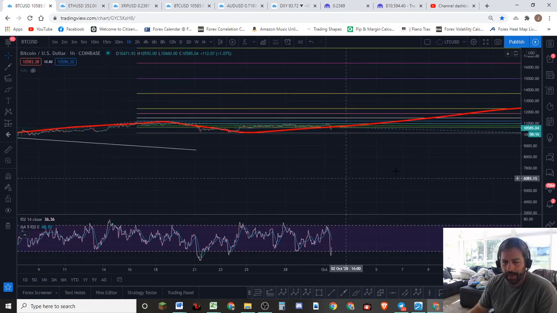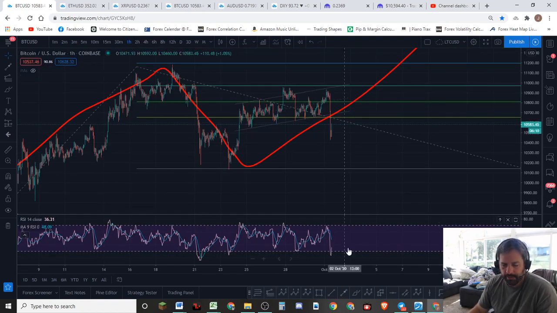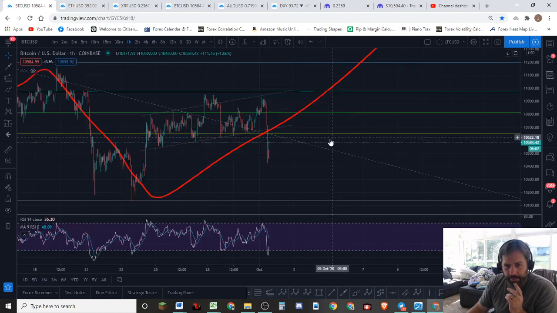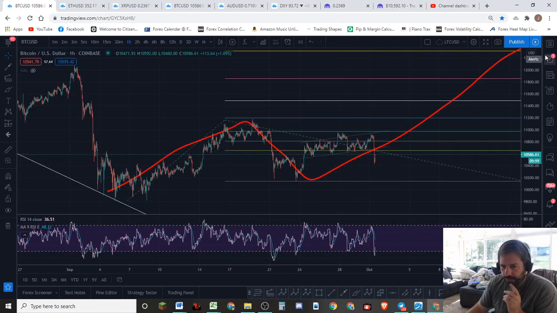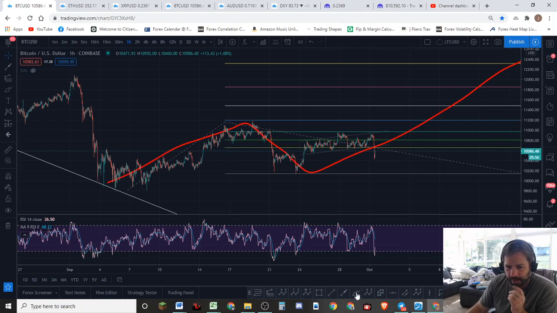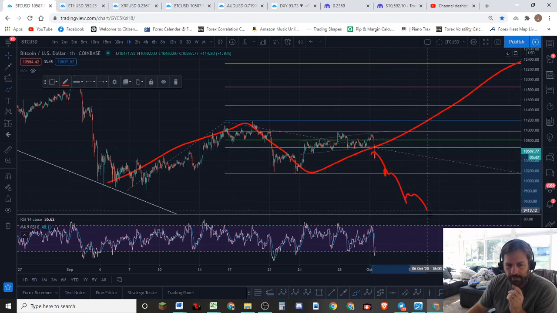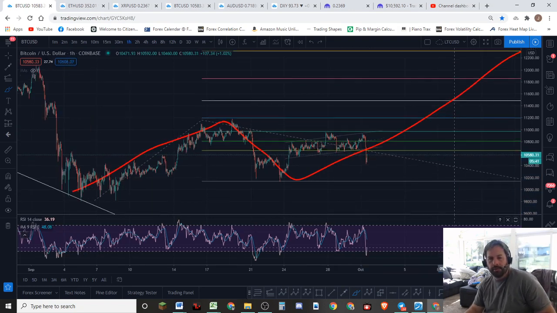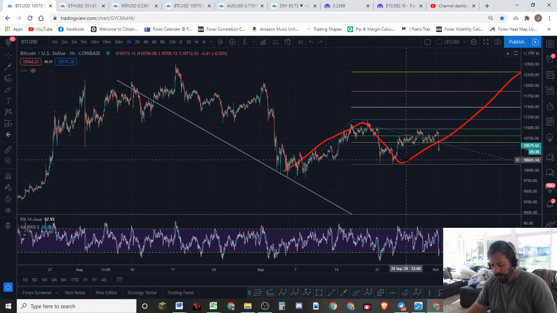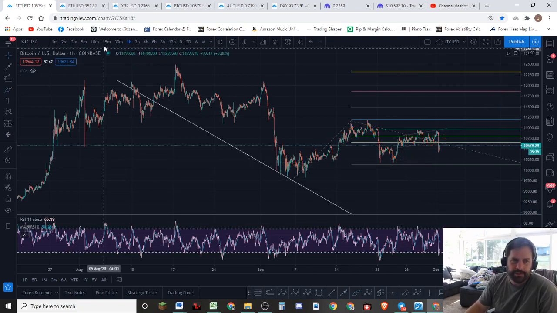RSI on the hourly is pretty oversold. Expecting a bounce here as Bitcoin bounces and holds. Expecting that bounce to go sideways just a little bit, but we'll have to wait and see what we get after that. It can't go straight down forever. It's going to go down in stages. It'll go down, correct, down, correct. Bigger correction, down, like that. So anyway, that's what we're looking at, guys. Potential up, potential down. What's my bias? My bias is still to the downside.